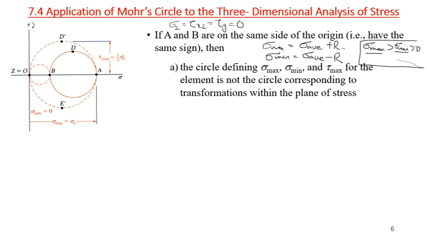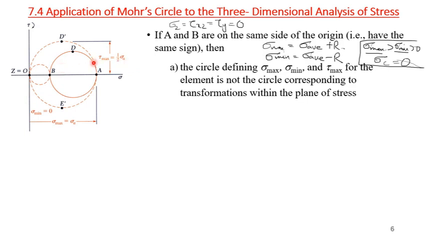this corresponding circle will be this solid circle, but the third principal stress is 0, so sigma c is 0 because it's a plane stress case. Now what? There must be a circle between sigma minimum and 0 and sigma maximum and 0. You need two more circles to complete the picture. So there will be a circle between B and O, and then there will be a circle between A and O.